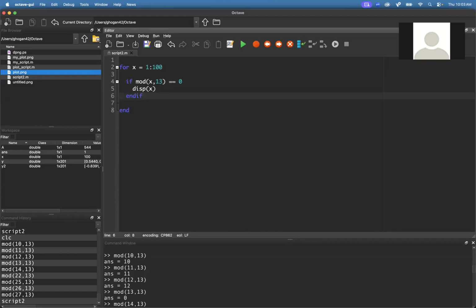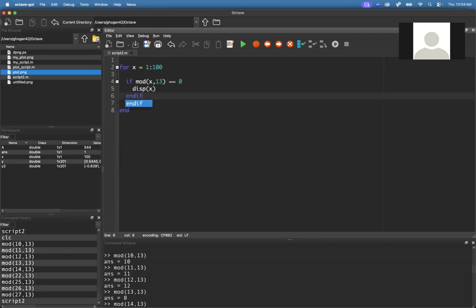Now you'll notice something interesting here, perhaps: this end is end if, and the other end for the for loop was just end. That is something that's specific to Octave, and it doesn't need to be that way. So if you delete the if, then you can just have end and end. You'll know which one is which because you're indenting it correctly, right? And if you do this, you'll be making code that works in MATLAB as well.